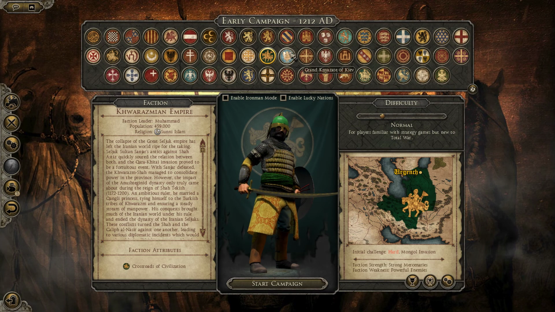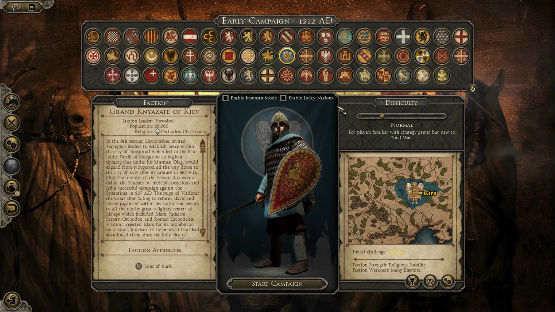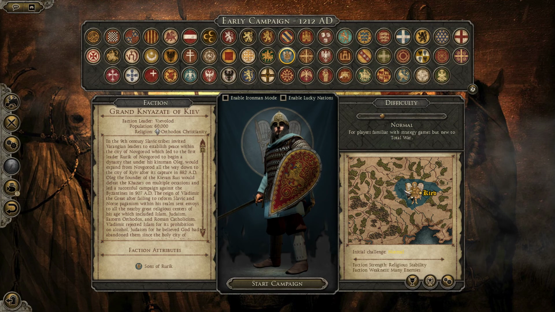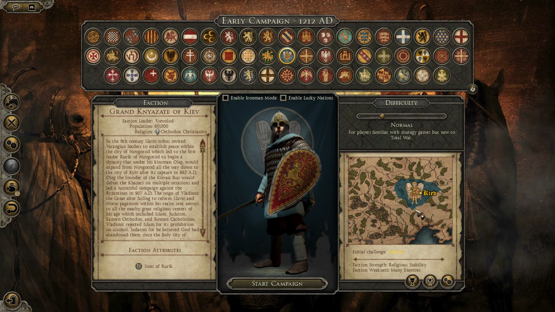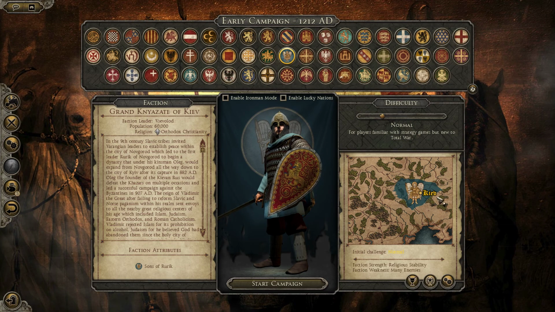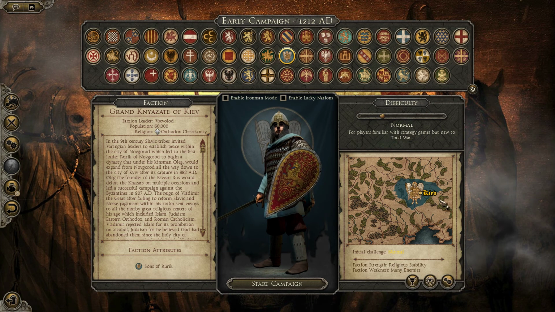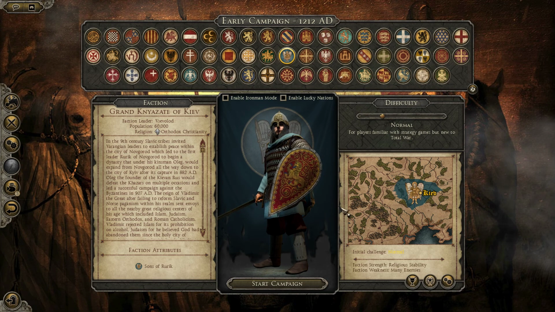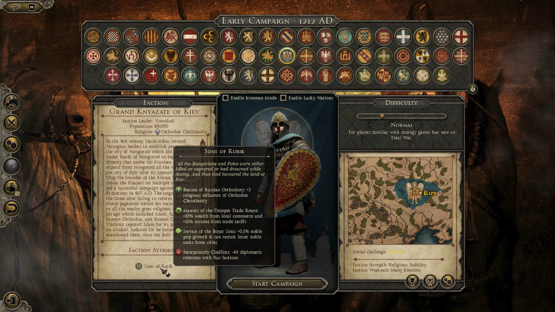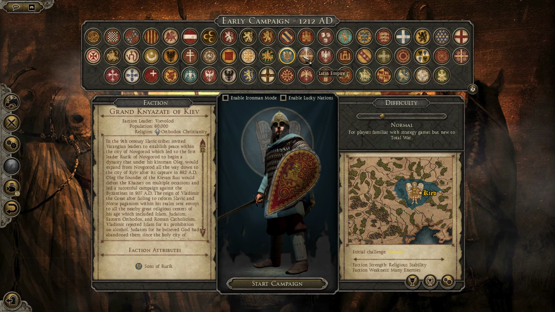So Grand Knights of Kiev, or as the Ukrainians say, Kyiv. Yeah, they are real slow people. I don't know about this. They have a strong military. They got religious stability, but they have so many enemies. In the east there are steppe warriors, in the west some minor states. They are sons of Rurik. I think he was a famous Viking raider and later a king. Okay, you may try this.